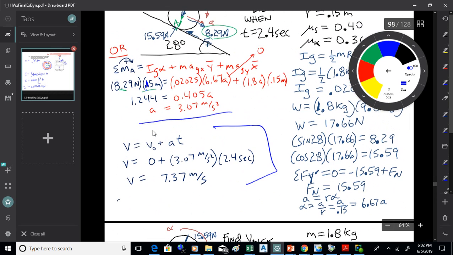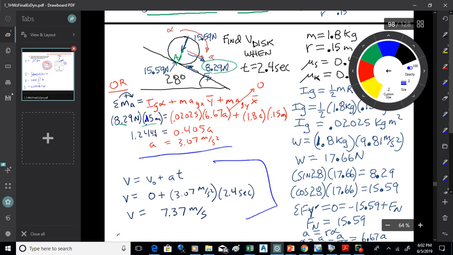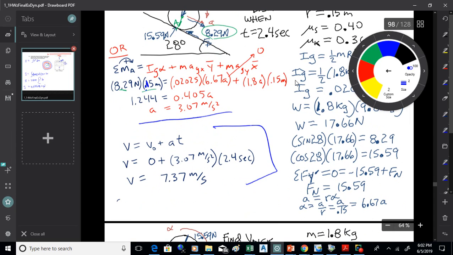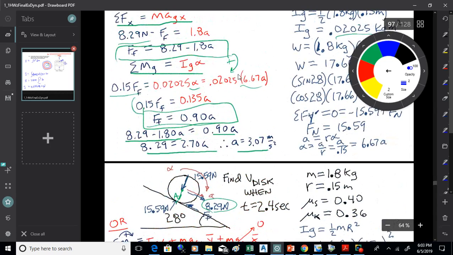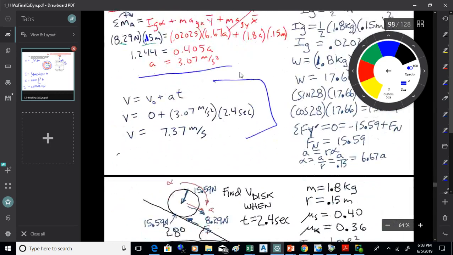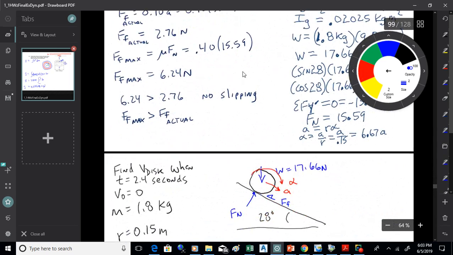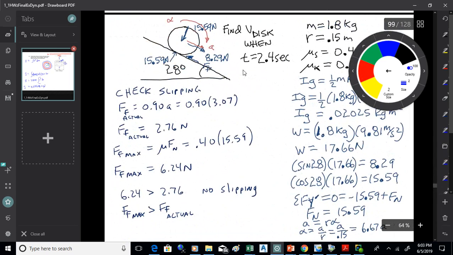All right. And we went through an example on the homework to check the no slipping assumption. I didn't include this on this one, but you can refer to that problem there. You would take the normal, multiply it by mu sub s, and that would get you the maximum possible force of friction, and then go ahead and look at the actual force of friction. So I guess we could run through that real quick if I've got any place to put this stuff. Oh, here we go. It looks like I did it. So let's go ahead and run through that.